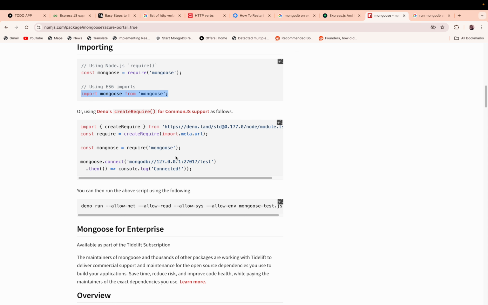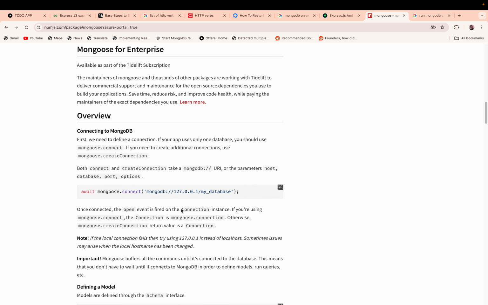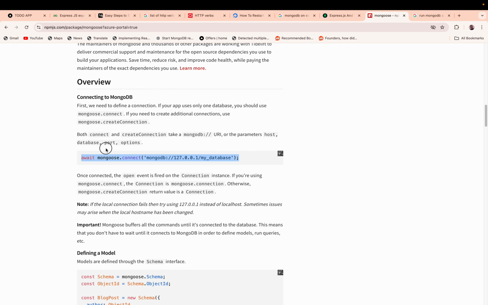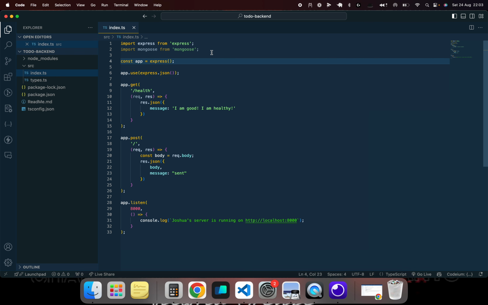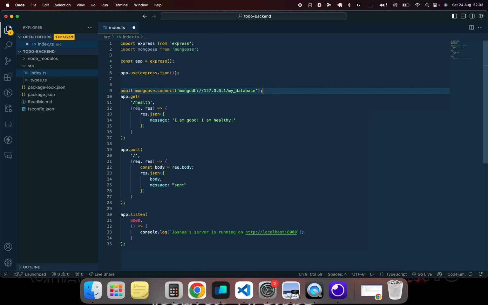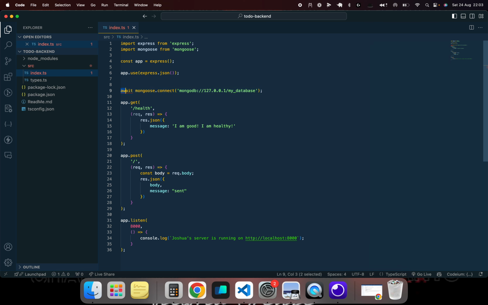We also do this in our file and say mongoose, so we try to connect to it. Let's just try to connect to it before we initiate any of our endpoints.